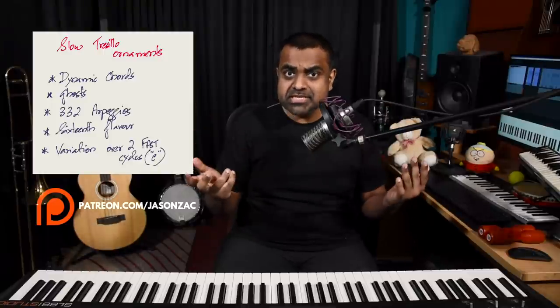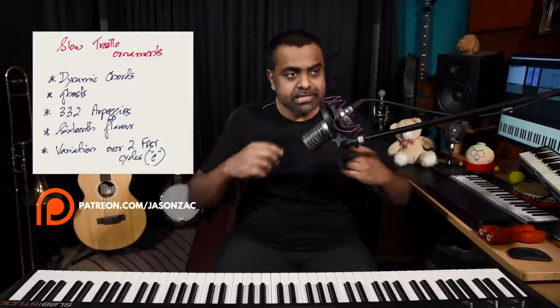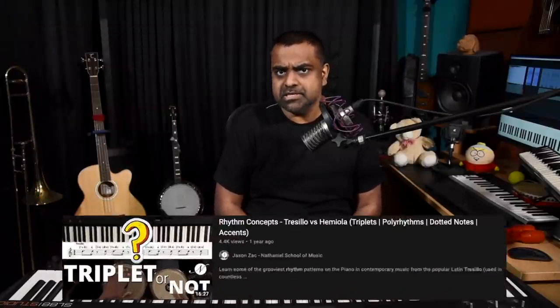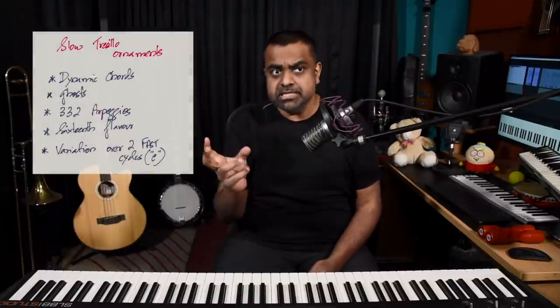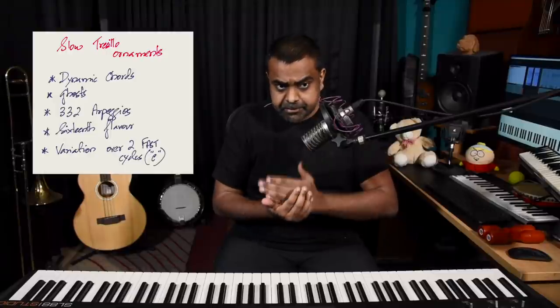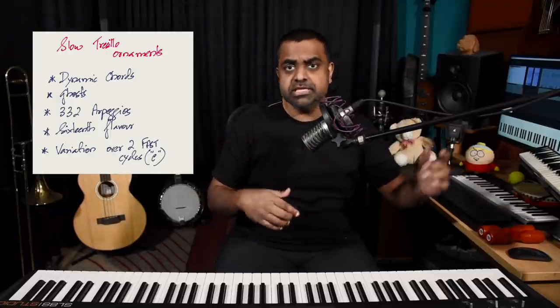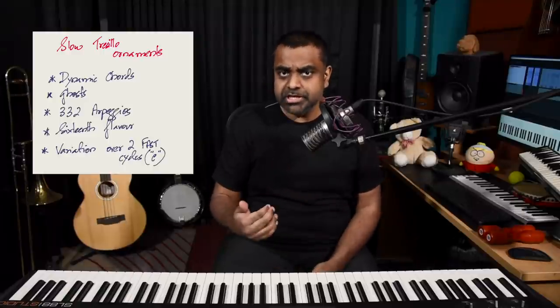The main point of today's lesson is to show you the contrast between what I am calling the slow Tresillo and the fast Tresillo, or the normal groovy EDM Tresillo, if you will. This is something which I found is not covered that often. Even though we've done a couple of lessons on the Tresillo rhythm in the past, two or three using arpeggios, using the hits, using a variety of songs, in this lesson I want to focus a little more attention towards the speeds of the Tresillo. Even though it's the same tempo, one speed will access 8th notes and the other speed will access 16th notes. More on that obviously in the lesson.